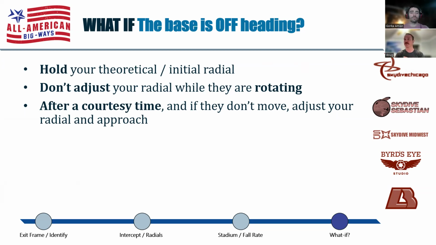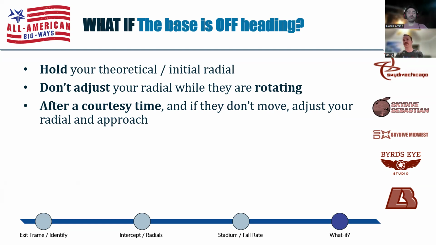Our goal is to put it back on the proper heading. If it stops and we've given it a courtesy time, which would be enough time for the base to settle, and if it stops moving, then that will be your new radial heading. So go through the same thing. We've presented, we've identified, we've paused because there's something going on in front of us that we're not sure about. We've taken a breath. Okay, now the base has stopped. We're going to go through the same process. Check our boxes. Identify where it is, find your radial line based off of the base, move through your radial intercept zone, be in the stadium, and then make your approach to the formation.